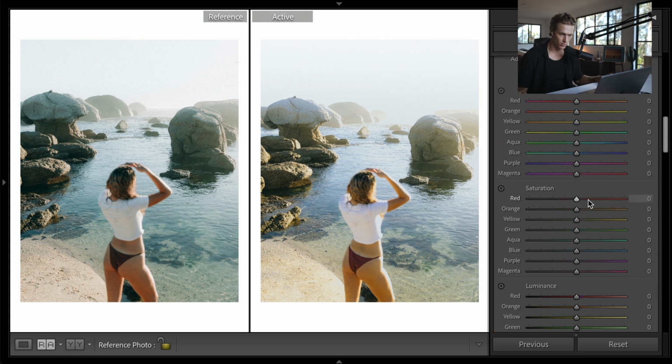Then we want to get into hue. There's not a lot of greens in here, just in the water, and we want this bluish aqua that he has. We want more of a teal or a green to the aquas. The blues, we want this green tone that he has. Purples. And then saturation. So the green in the water there, I think it can go. Oranges down, you can see his skin tone was too bright there. Down a bit.